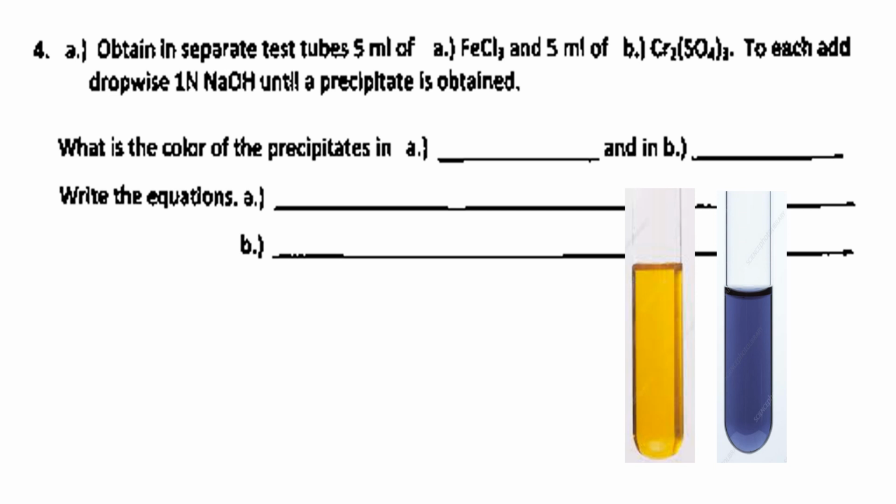This is part 4. Again, another 2 test tubes. But this time, you will place ferric chloride in one test tube and chromic sulfate in another test tube. Now, we modify this so that instead of 5 ml, we use only 3 ml. Now, to each test tube, add 1 normal sodium hydroxide until you obtain a precipitate. Okay. Take note of the color of the precipitate, and you are asked to write the equation.